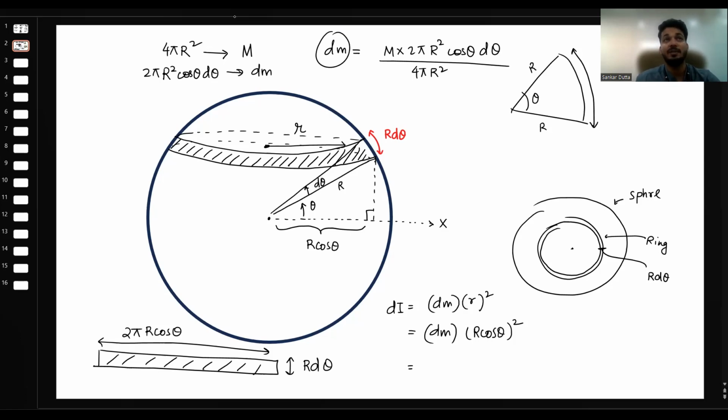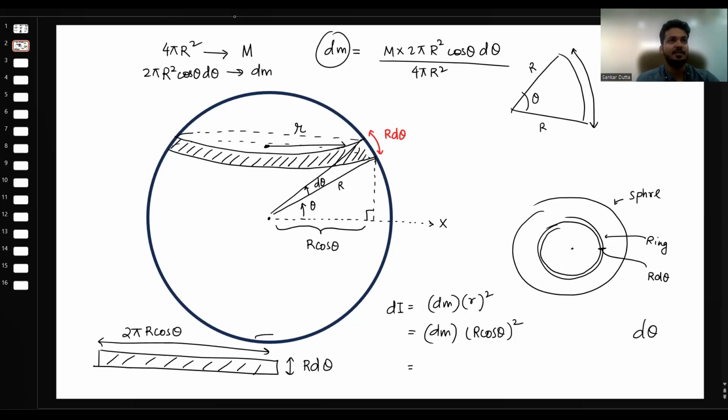Now, Rishi, can you tell me what will be the limits on theta though? Because if you're integrating with respect to theta, it will come, I think, cos cube. That will be from 0 to 2 pi. No, if you do from 0 to 2 pi, then your first ring will be the biggest ring here. And as you go up, as the angle increases, and then when it decreases again, you'll be counting it twice. So please understand, you have to do the integration in such a way that you take rings from the bottom of the sphere to the top of the sphere so that it covers the entire thing.